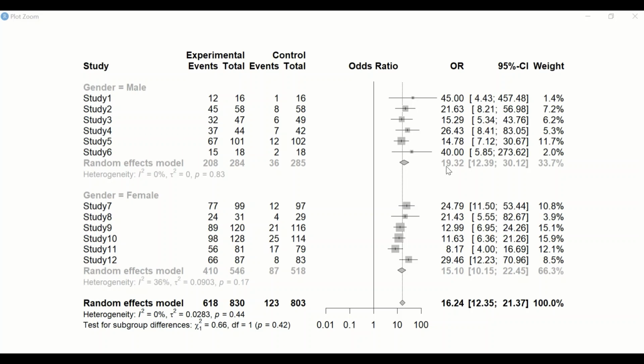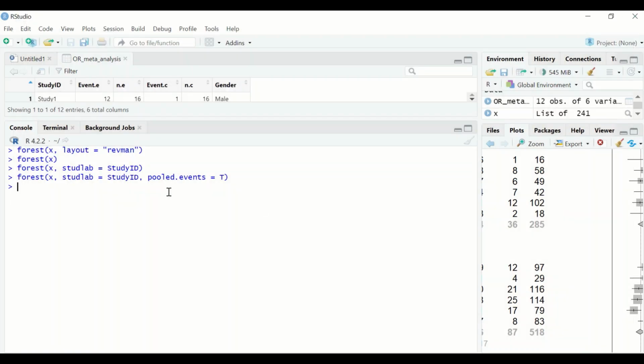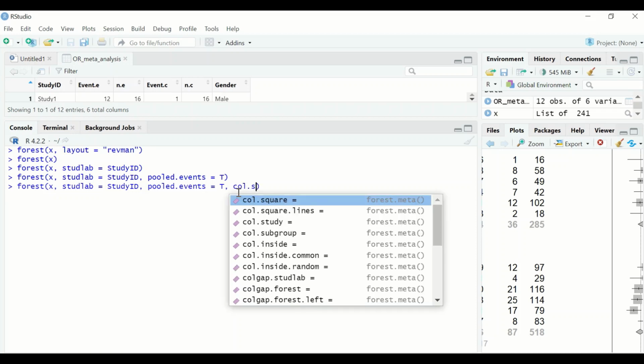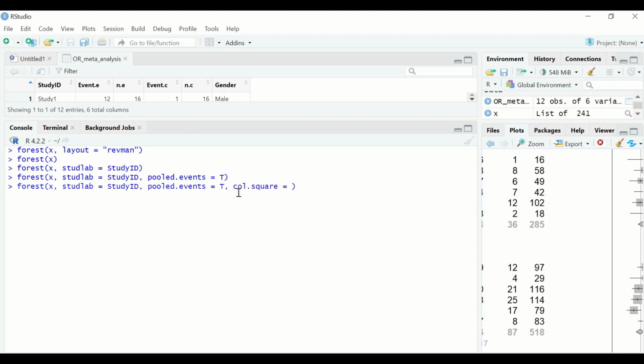As shown here, the pooled events for experimental and control for the subgroups are added for all the missing data. To do a few edits to this diagrammatic representation, to change the color of the square here, and also the vertical line, which is the overall odds ratio, exit the plot, and in the command section select the command here, forest, and paste, and then add a comma, and let's change the color of the square by typing color.square, and let's give it a color of red.